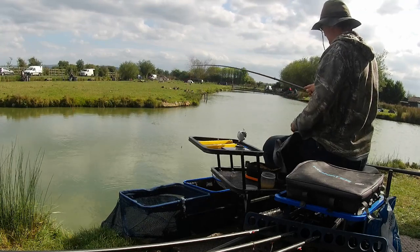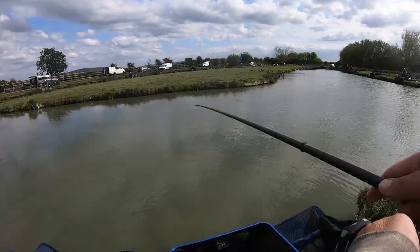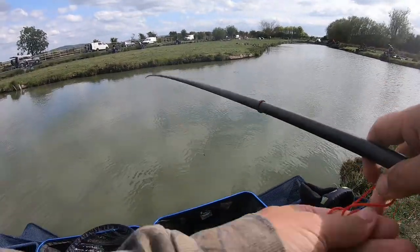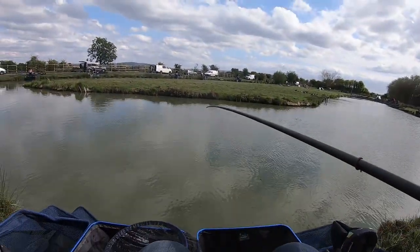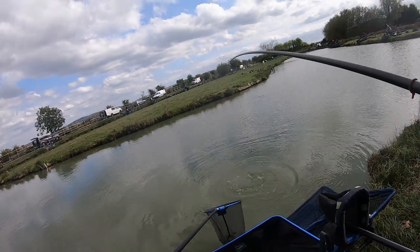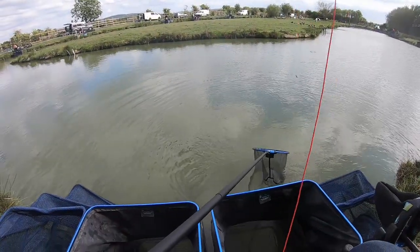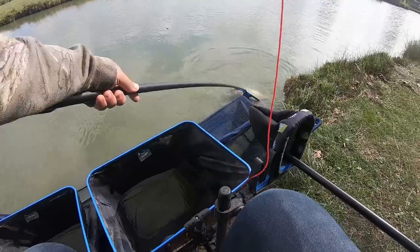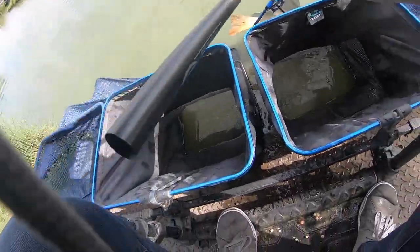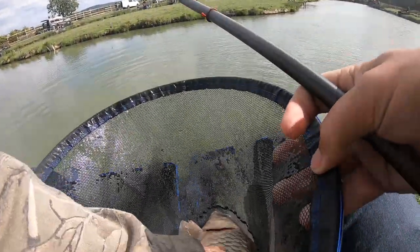Got it. We had that on the drop. That's a unit, that is a unit. Another unit coming up. Let's change that shotting pattern and he's had it. Boom. Absolute hippo. Good tail on it. Is it hooked in the tail or not? It's just got its head down. No, it's not hooked in the tail, it's just an absolute hippo. Even bigger than the last couple, I think. Oh my god.